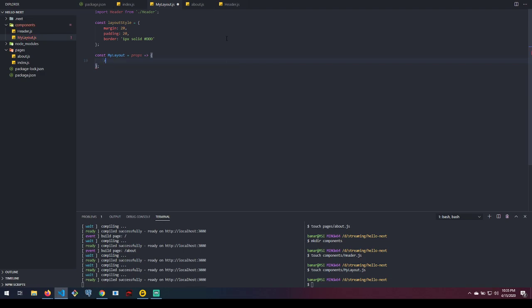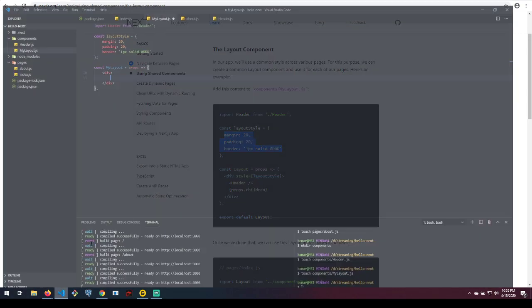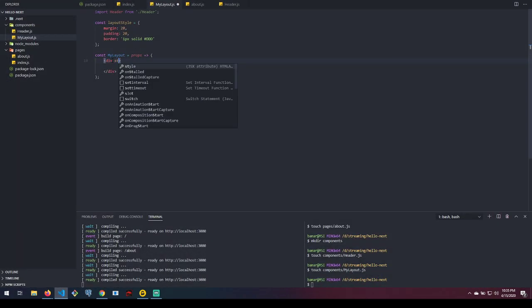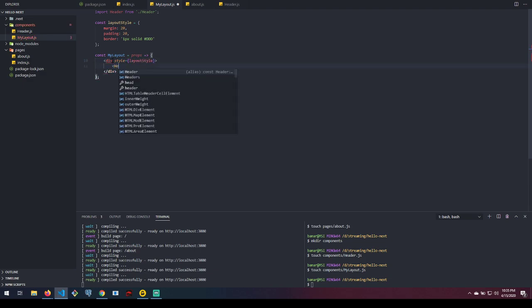I think it was a div, right? So we have this div with the style on the div. Then we have our header, self-closing. And then it's going to be props.children.